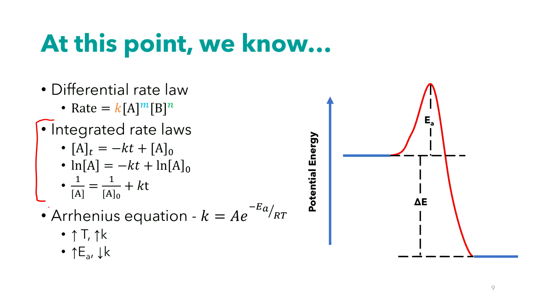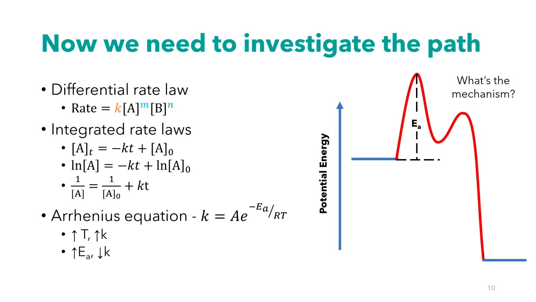And then lastly, we just did this, where we connected K to all these other variables. How do these things quantitatively change the speed of our reaction? That's this equation. We have EA and temperature, and then this collisional, this frequency factor in there. Okay? That's all packed in there. What we haven't done yet, we have made a lot of assumptions about this, where we just say, hey, that is just an up and over. And now we have to acknowledge that oftentimes it is not a simple up and over. There is a multi-step mechanism underlying that process.